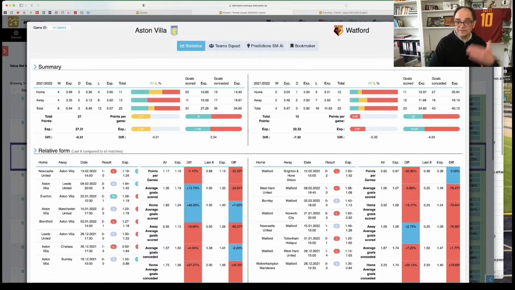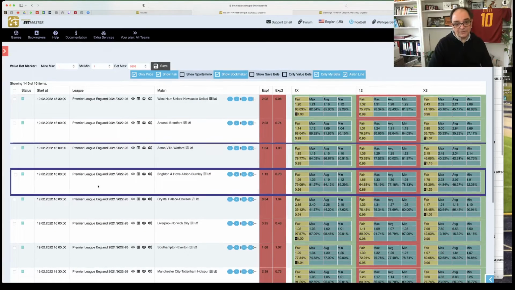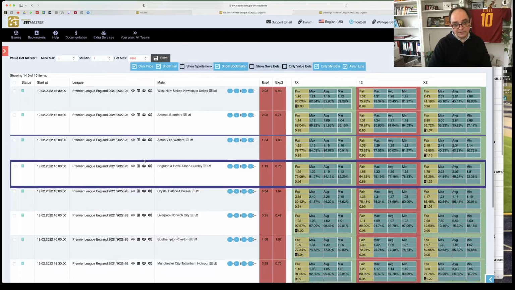Terrible, but obviously their efforts are a bit better. Here this is minus 4.55. Of course, the pure stats will speak for Aston Villa, but as I said, obviously Watford are doing a fairly decent job on the pitch, but not turning this into results. We have to give them a chance here.